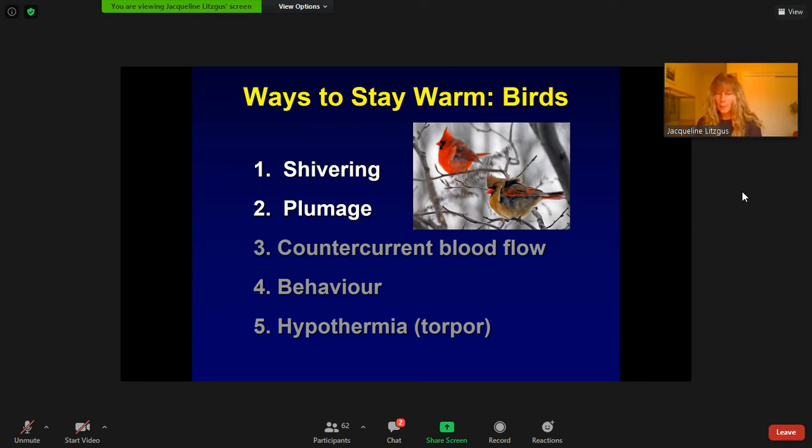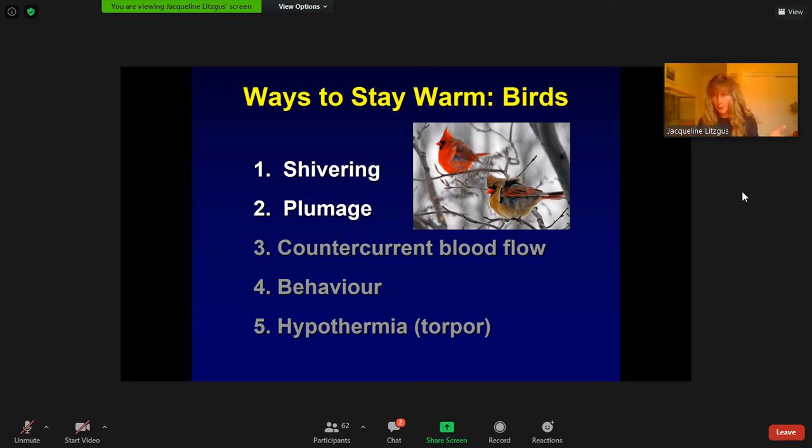And so the primary means that I already mentioned is shivering, right? The primary means for increasing heat production in birds is shivering. And I talk more about this in the winter ecology course that I teach next semester. So the large flight muscles, those pectoralis muscles, as well as some of the larger leg muscles, are really important for generating heat by shivering. And again, I'm not going to get into too many details. If you want to know more, take winter ecology.